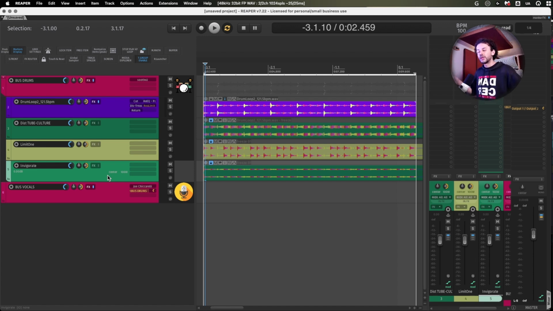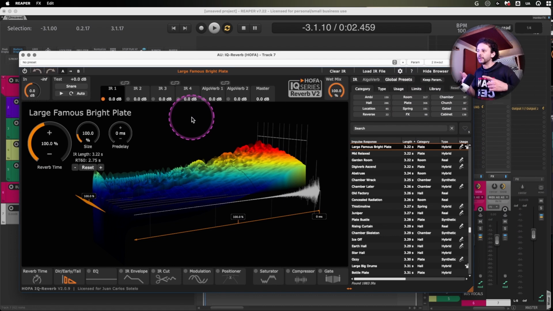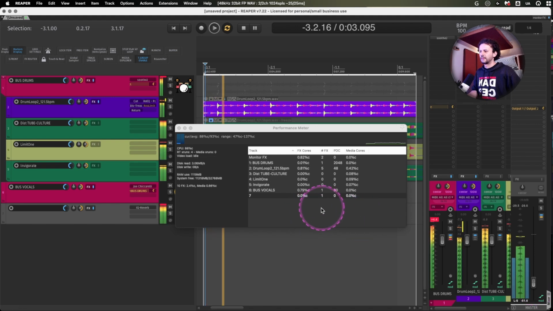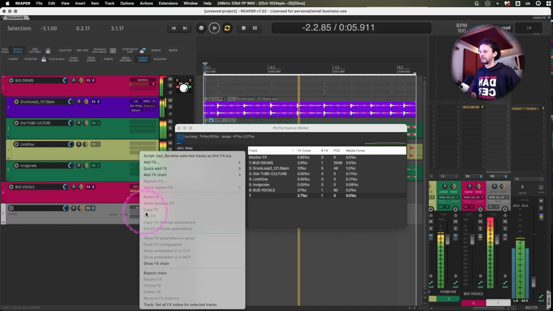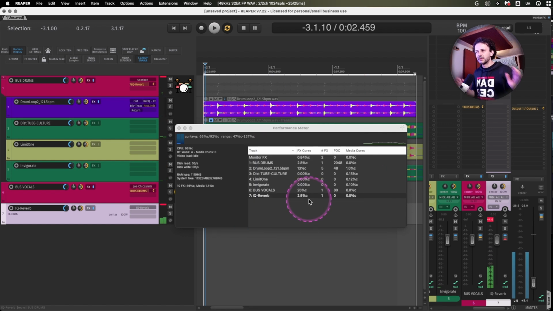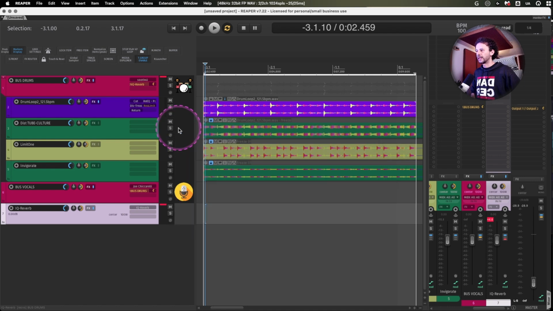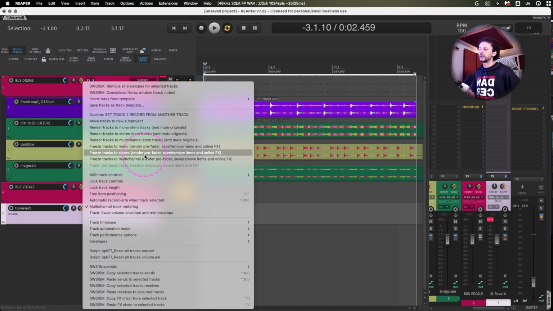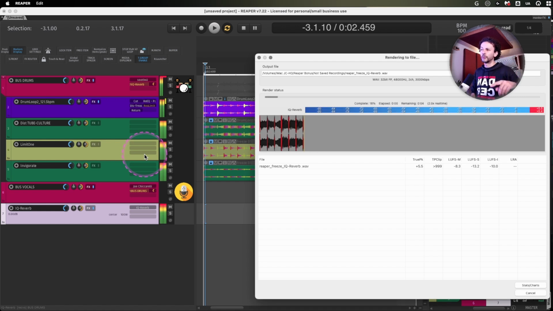Once I'm kind of done with drums and I feel safe enough with most of my processing, always commit or render reverbs, because those can be really heavy, especially convolution reverbs like this that are super big. And this is well enough, but once you start getting heavy on the processing of reverbs and you start doing some intense routing, your CPU will be grateful that you will be rendering this kind of stuff. So again, you just look into the action list and freeze tracks to stereo render pre-fader.